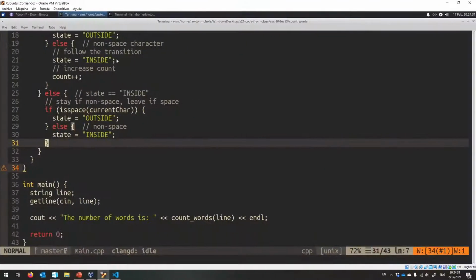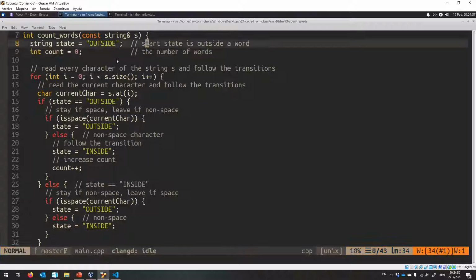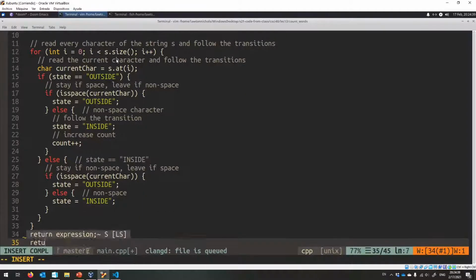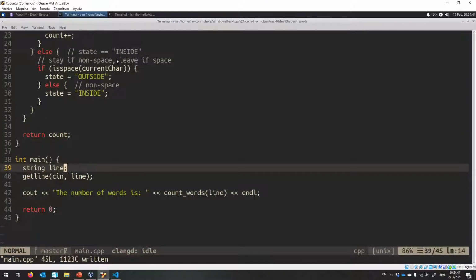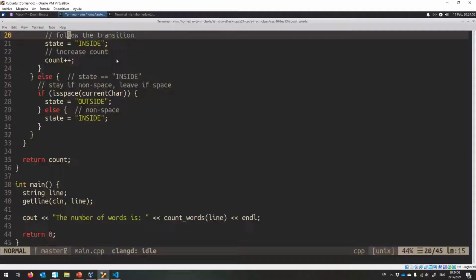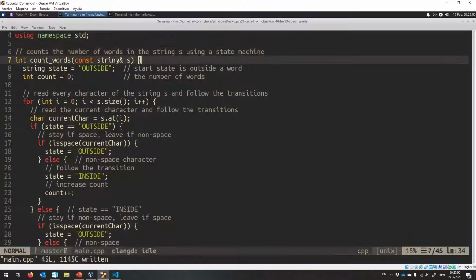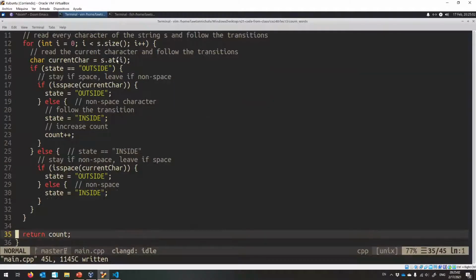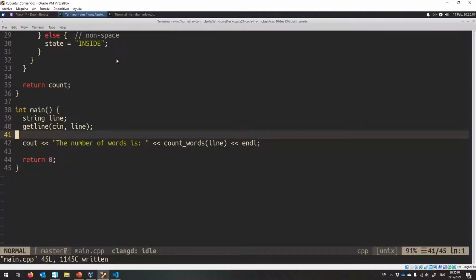That's our program. And all we have to do in this function is remember to return this count that we're building up. Yeah? So return count. And there we go. So now this should work, in theory. Let's try it. So the number of words in whatever the user gave us is going to be the result of calling this function, counting all the words using our state machine, and returning back the final answer way down here. Okay? So let's see if it works.